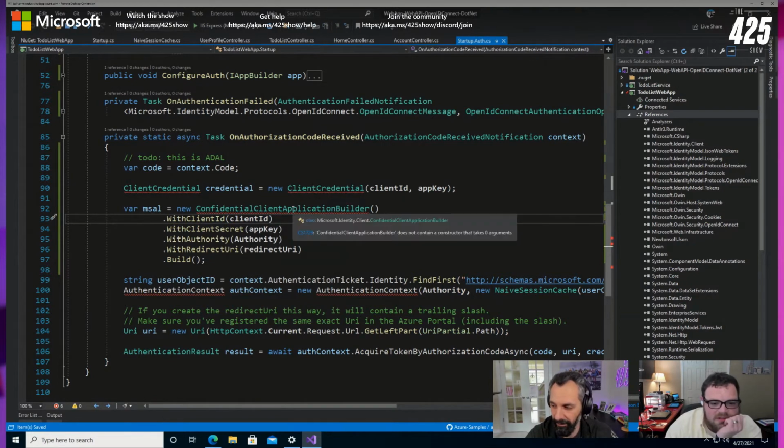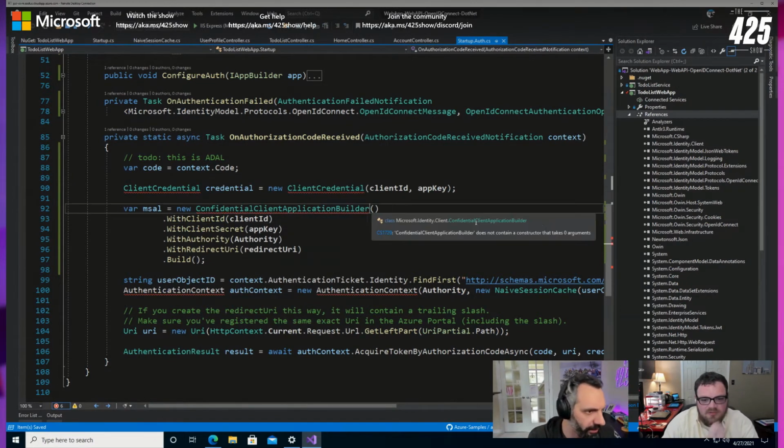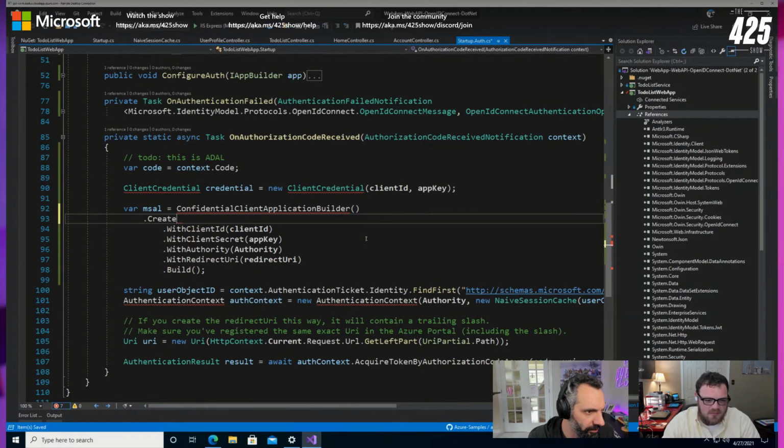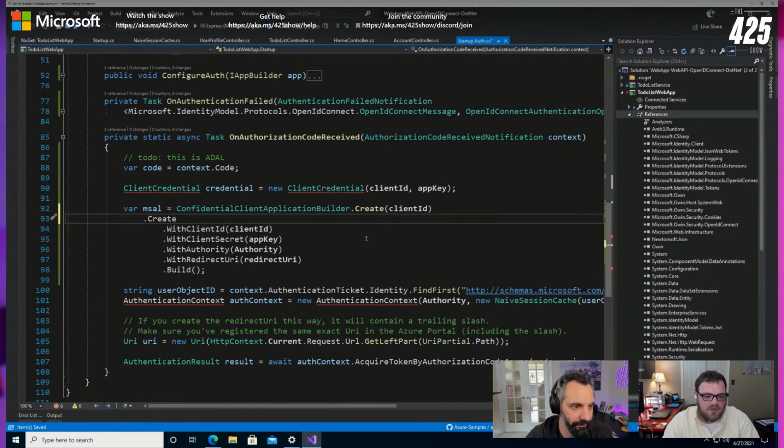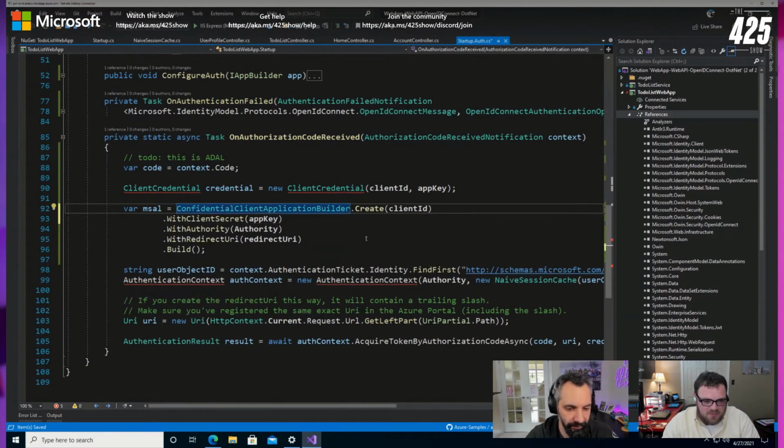Okay, still doesn't like it. Maybe it's a dot create. Create takes a client ID. Okay, we don't need to set our client ID separately. So we've got our MSAL object.